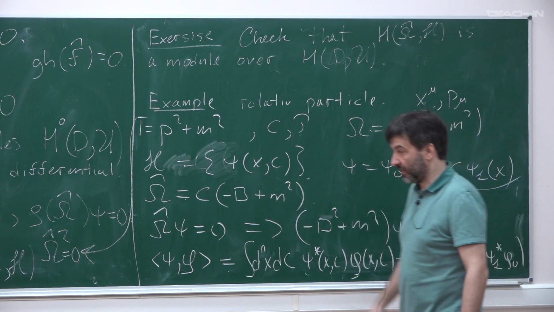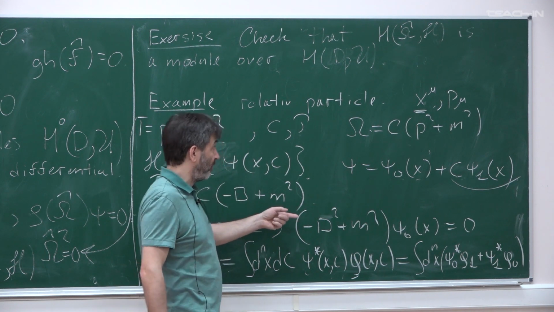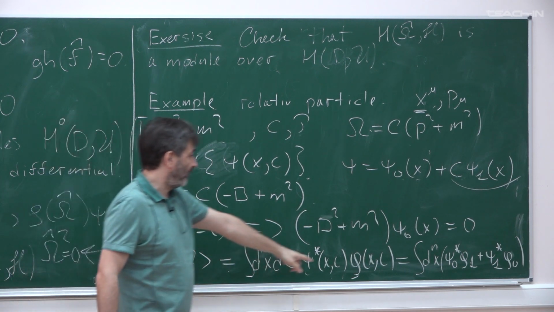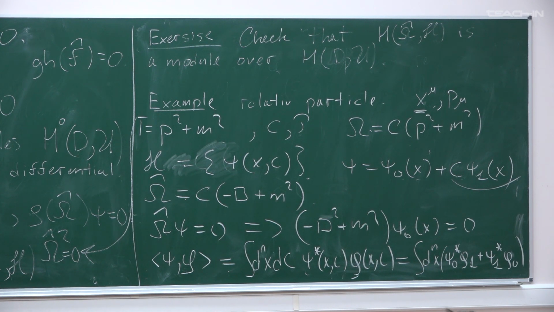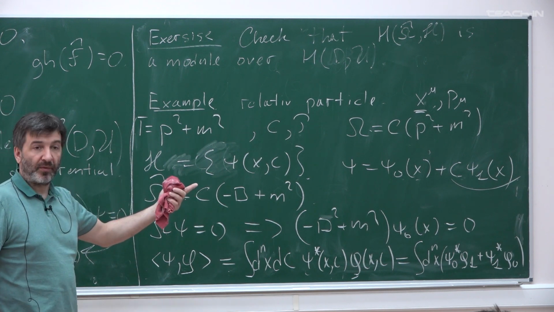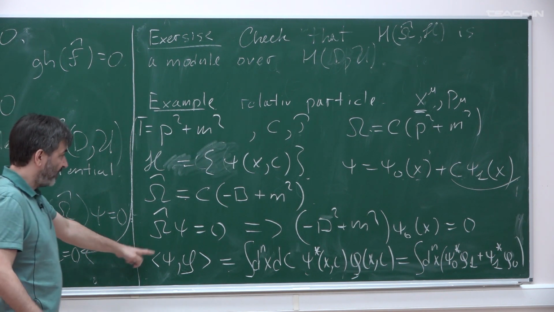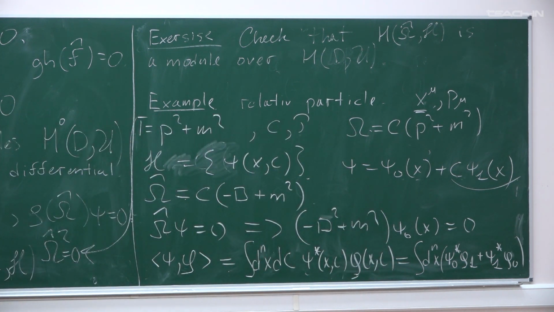So it does not induce a physical inner product on physical states, but this is fine because we know that the physical inner product for a relativistic particle is a separate issue, and anyway, even if it was 0, 0 here, it's not the right answer because you know what is the right answer. The simplest way is to go to momentum representation and integrate over the mass shell hyperboloid, right? That's what is going to give a Lorentz invariant proper physical product. But this is a naive one. It's non-degenerate, but it carries a wrong degree.